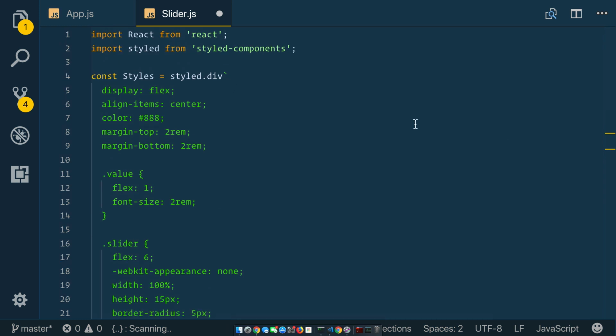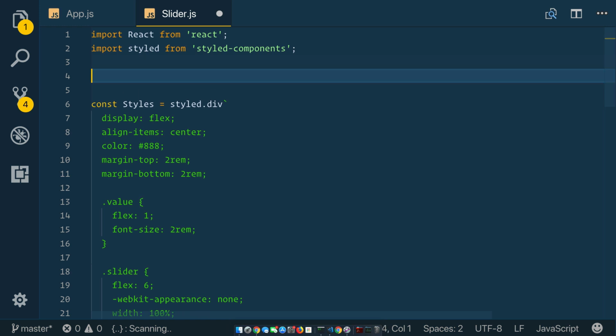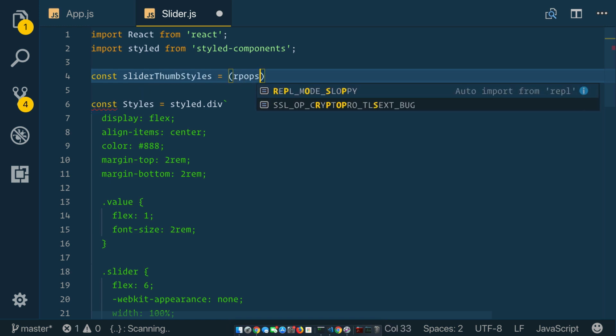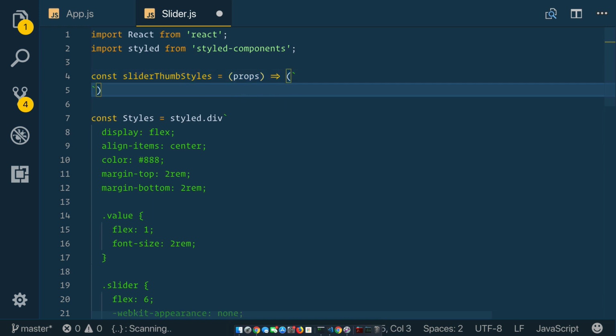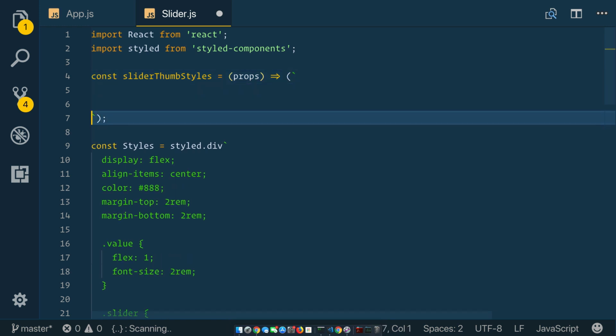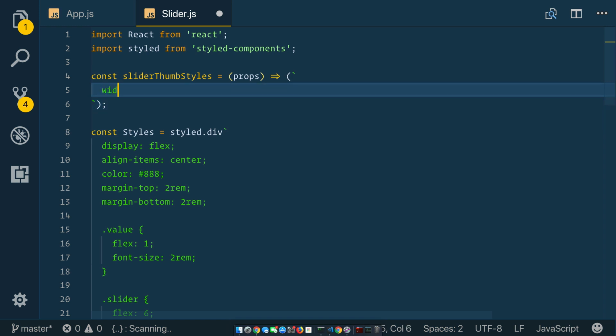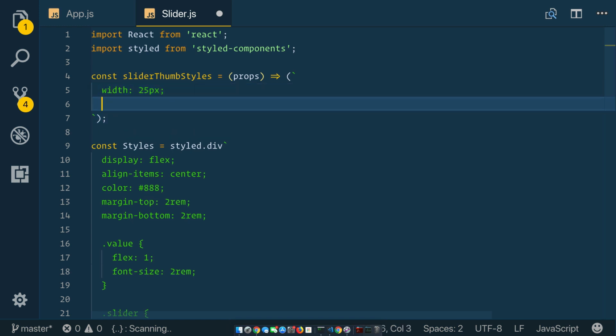So what I want to do is create this other tag template literal. So const slider thumb styles, and it's going to take props, and it's just going to return this template literal. Say width 25 pixels, height 25 pixels, background.